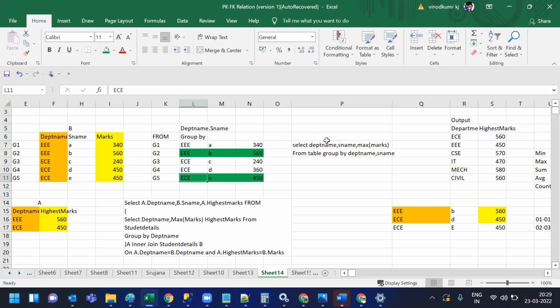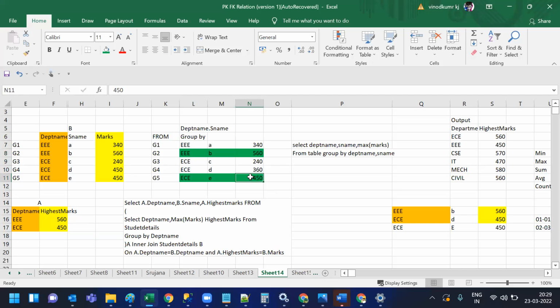So now according to our select query, we are selecting department name, student name, and max marks, right? Yes, sir. So from each group, it will select this record. If you see, whatever input we are having, the same output we will get. But what is our expectation? Our expectation is that in each and every branch, whoever gets the highest marks, only that person's name and marks should come. But we are getting everything, right?